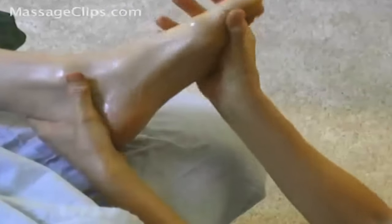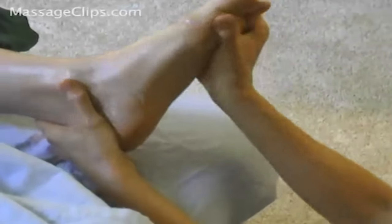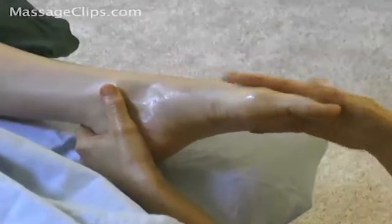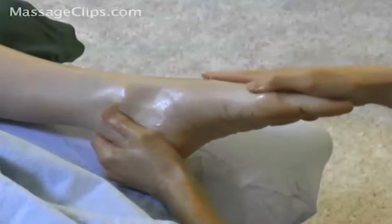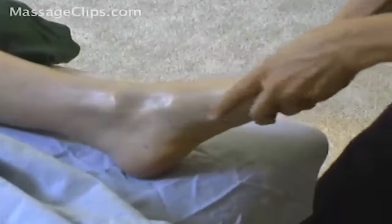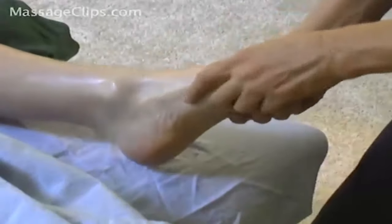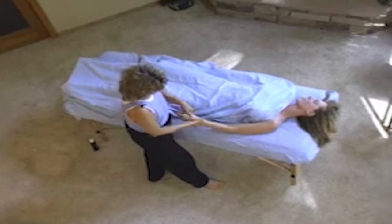And hold the ankle, give it a little stretch. Nice stretch. Okay, and then finish it off with some long strokes again. Again, working the top and the bottom at the same time. Over the heel. So we're gonna go up the arm.